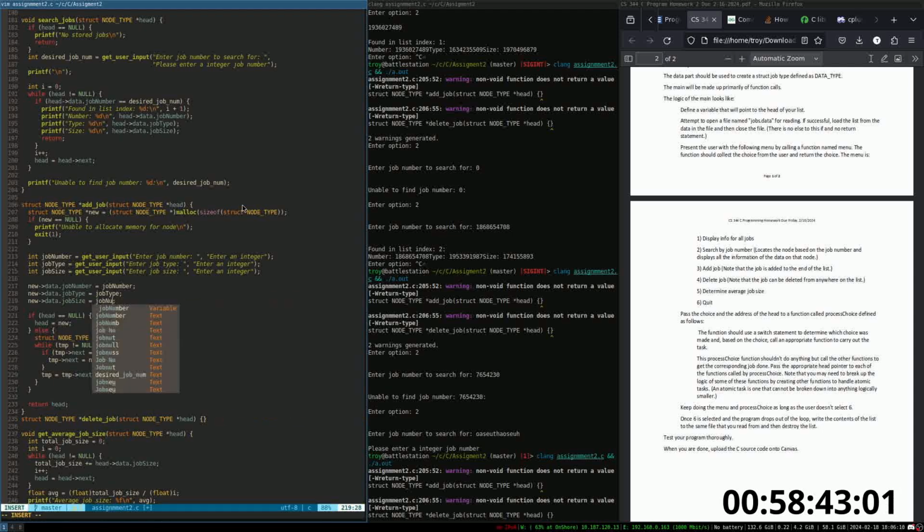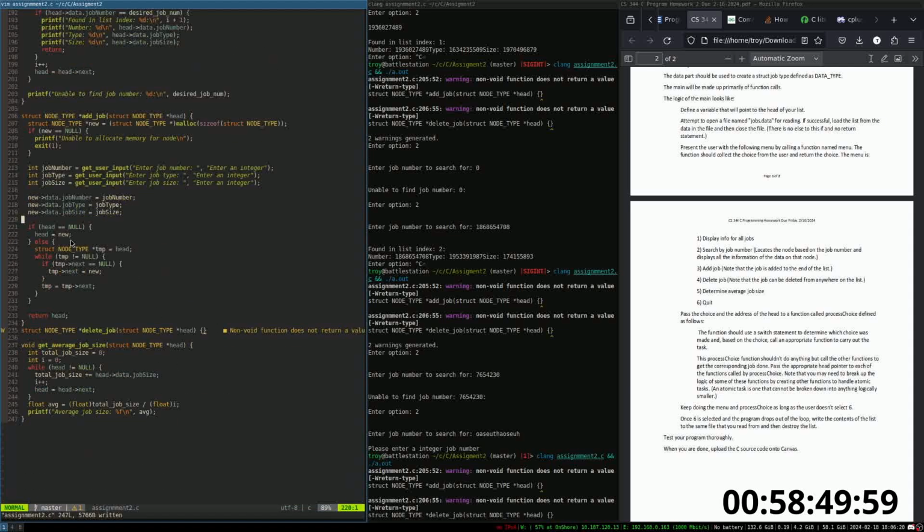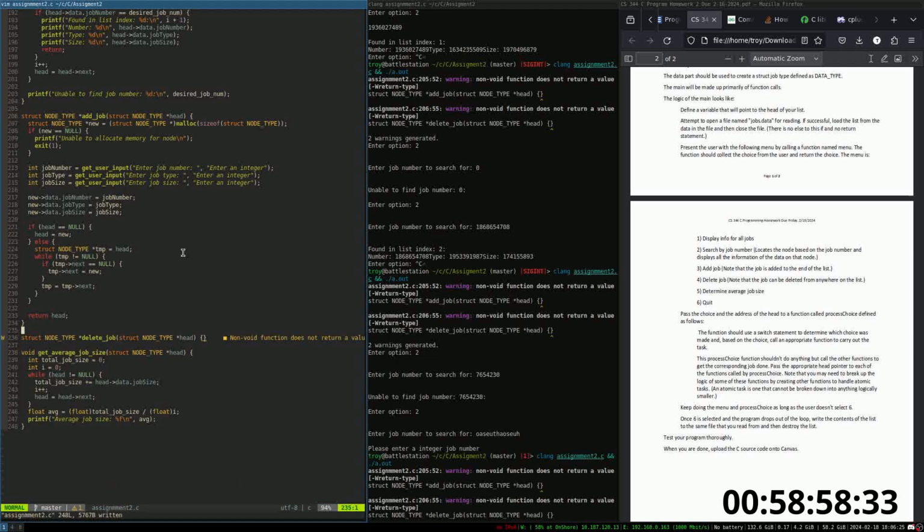Job size equals job size. Okay, so we create the list. If it's not there, if it's not, we loop until we find the end and then link it, and we return the new head. So this should actually work now.